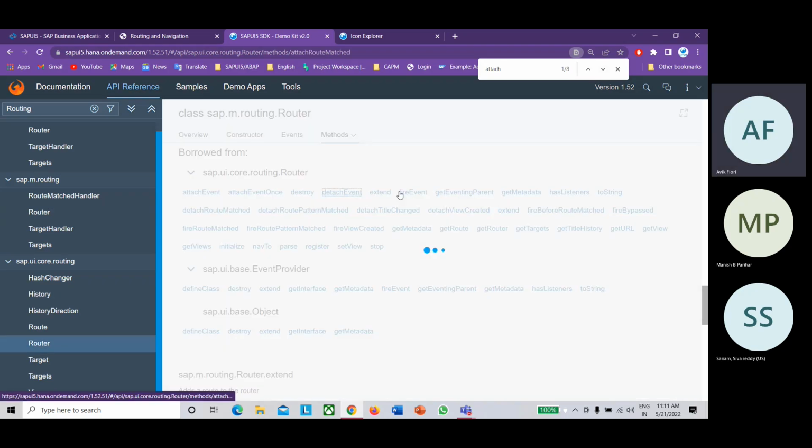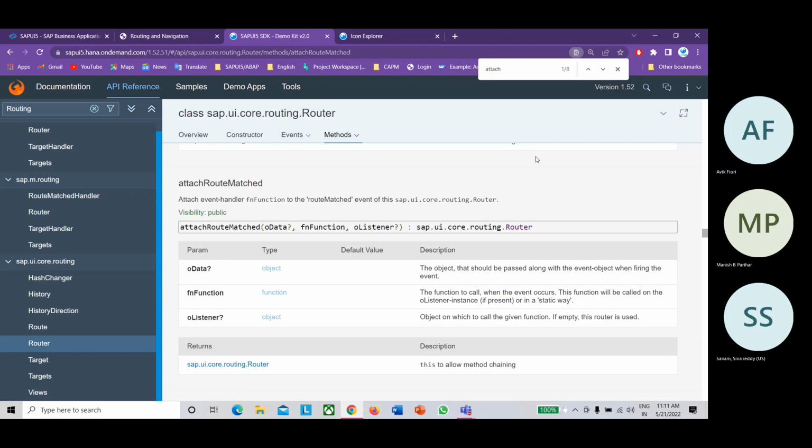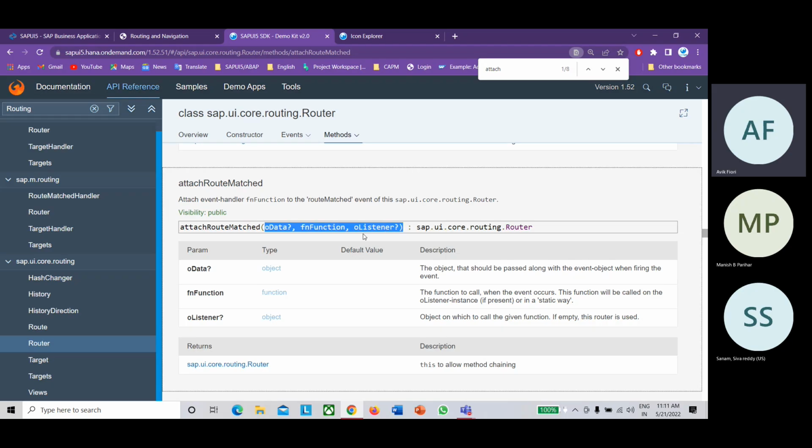Okay, let's try to use this attach route match. What it does is attach the event handler function to the route match event of sap.ui.core.routing.router. So as soon as the event happens, we need to attach to the route, and then that event will be fired. In this event, we need to provide three parameters: the first is the O data, the actual object, the second is the callback function, and the third one is the O listener.